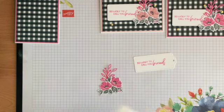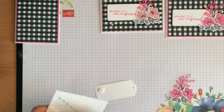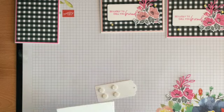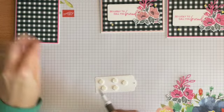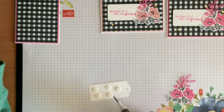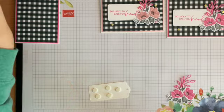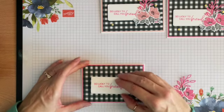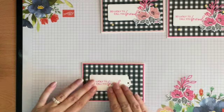So I'm going to use some dimensionals on the back of my label. So I'll put these on. There we go. Just poke these right off. Oops, sticking to my fingers. All right, so I'm going to put that on our card. I'm going to put it right about here, I think. There we go. All set.